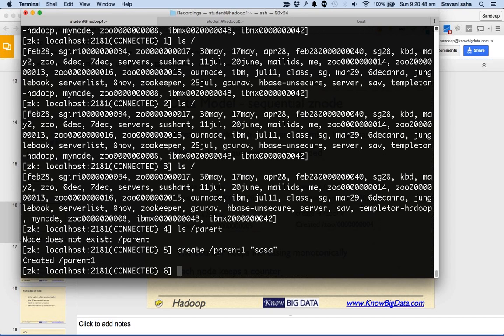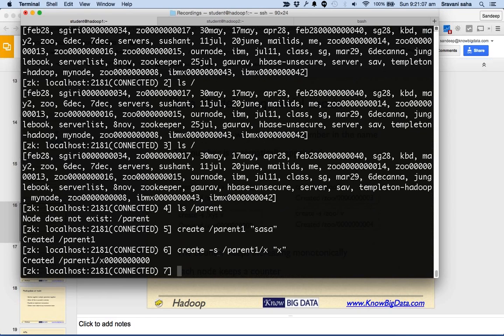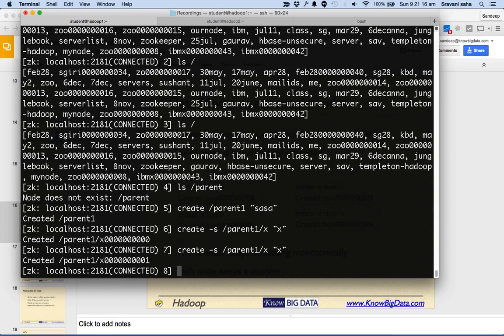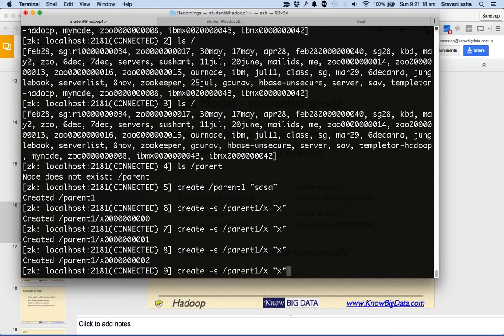So we created this node, and under this node, let's say we want to create a sequential node. So we provide a prefix, and this is just data which we want to push here. You can see that automatically a number has been generated, and every time we run it we get a different number. See that?